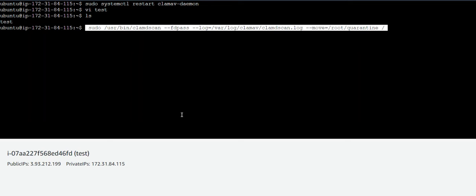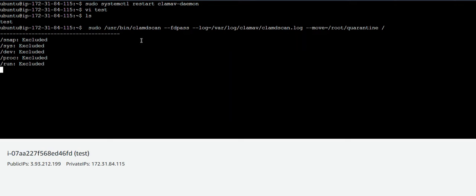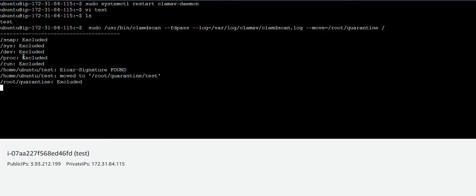This command we have already run in the starting. This command is for the whole system. Everything is mounted at slash, so it will do a complete system scan. And here we should have less noise this time, and you can see these are excluded, and the file we added has been found and moved to quarantine test.